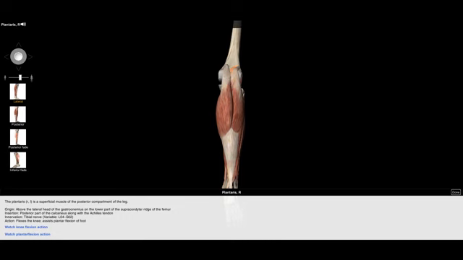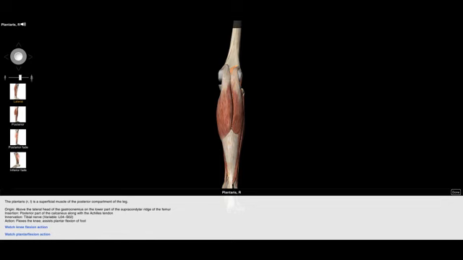Again, look at the orientation of those fibers. It probably has a significant role in rotation, but because of its size and the orientation and the length of its tendon, it's probably a sensory organ more than a primary mover. So we're probably stimulating this muscle as our foot hits the ground and our knee gets straightened, and it gets a little bit stretched. It's probably providing a large neurological input to our brain, saying, hey, our foot just hit the ground, I'm starting to get lengthened, you better get ready because a lot of things are going to happen in a very short period of time.